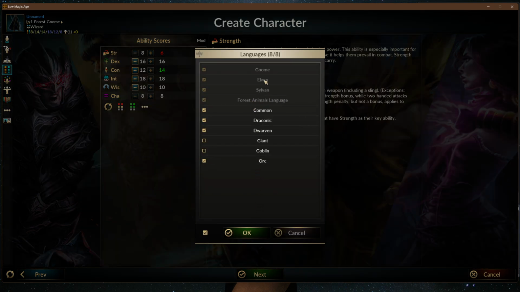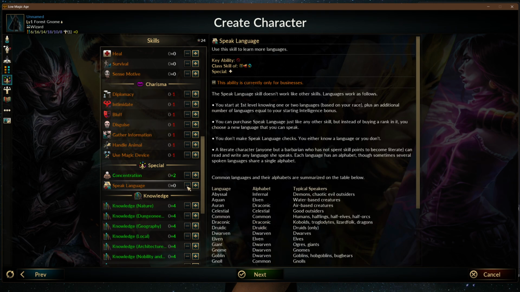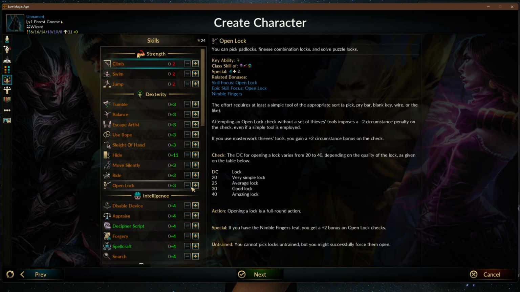Forest animals, Sylvan, Elven, Gnome, Common, Dwarven, Giant, and Goblin. No, we'll go with Orc. 8 out of 8, okay. Now skills, 24 skill points.